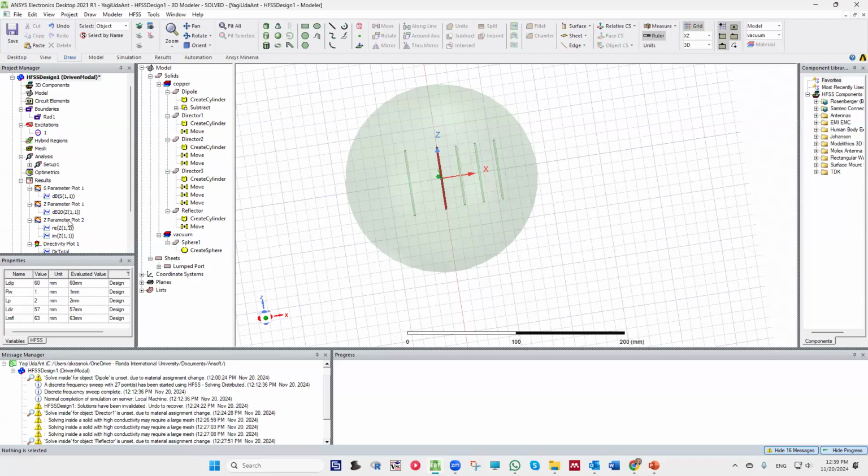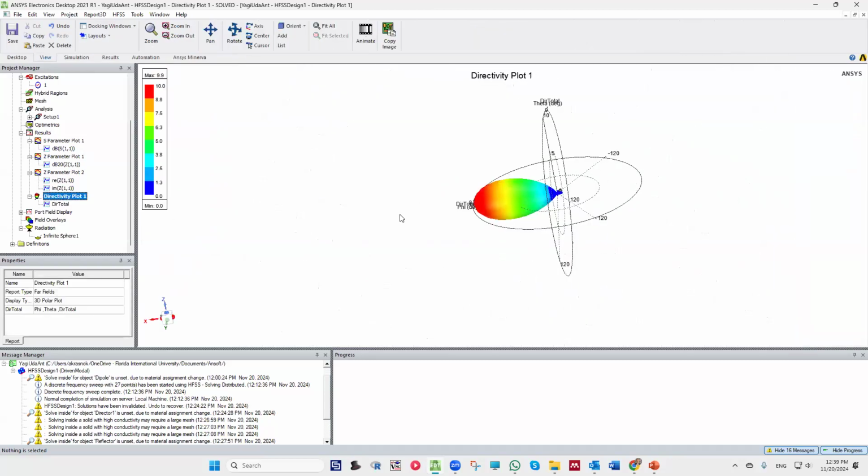All right, so our operation frequency changed a little by 0.15 gigahertz. It's just a small variation.